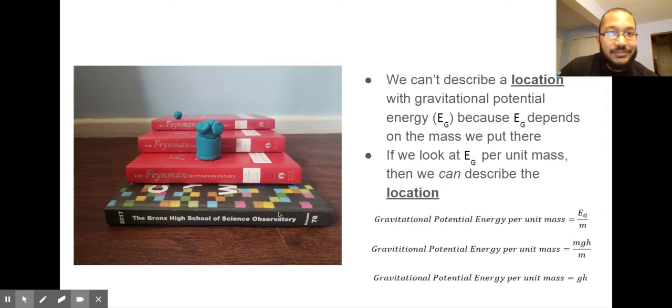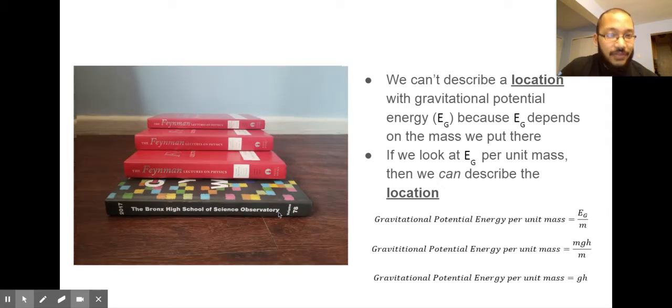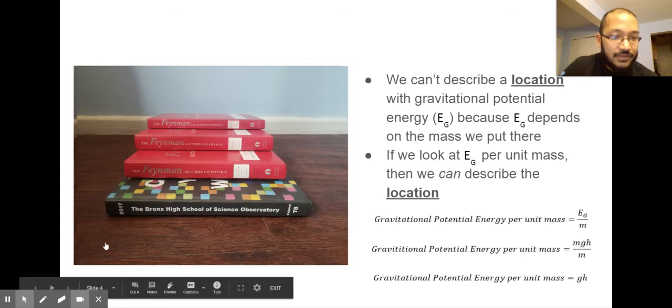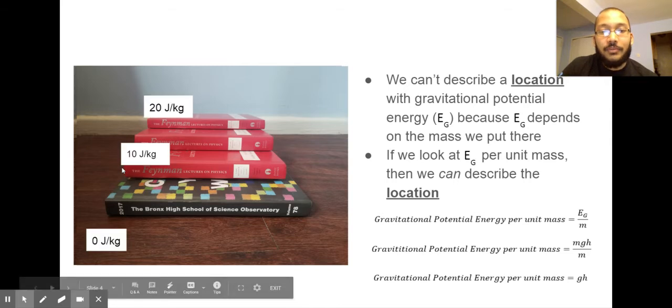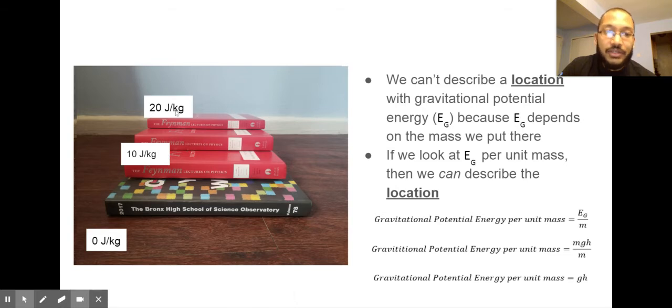So what is that equation doing really? It's saying, hey, forget the masses. Let's just look at the location. And let's just say my floor right here is my y equals 0. Then relative to that, let's say this book was 1 meter above, then I would be at roughly 10 joules per kilogram. And then this book over here would be roughly 20 joules per kilogram. 10 times 1, 10 times 2.